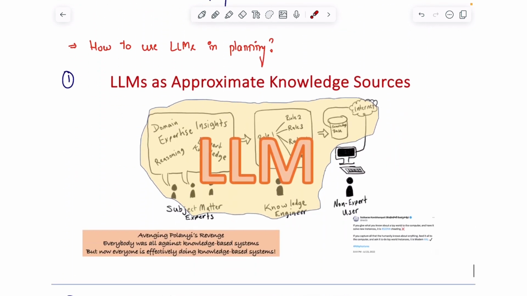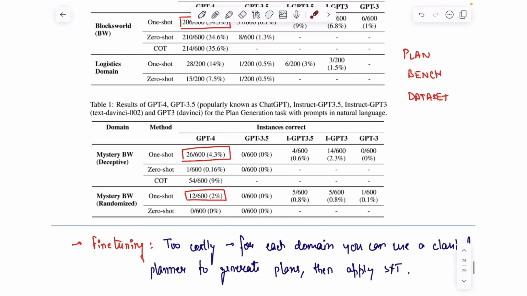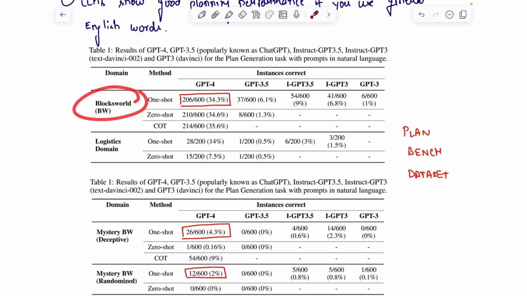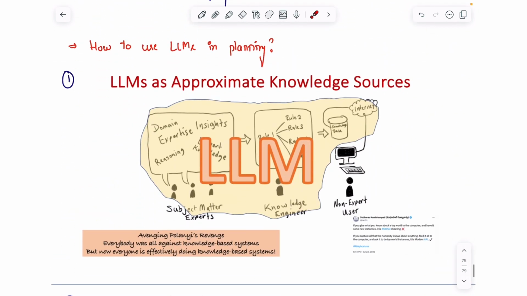Now the question is, how would we use LLMs in planning? You can think of LLMs as approximate knowledge sources, right? For example, we saw in our experiment in the table that if you use normal words like pull, push, block, floor, then it gives very good performance. That means it has a very good knowledge of what goes on when you say pull or push. The word embeddings or token embeddings for pull and push are very good. So they can be used to have that wide sense of what goes on in the world in general, in relation to humans and other things. And then you can combine it with some form of non-expert user who can interact with the LLM and refine it, and so forth, right?